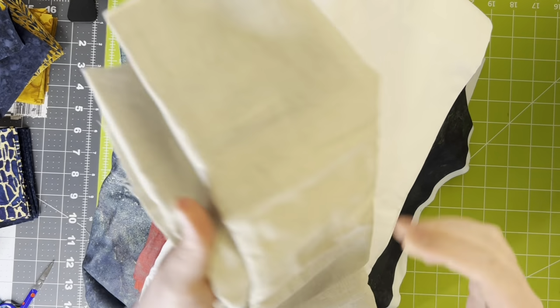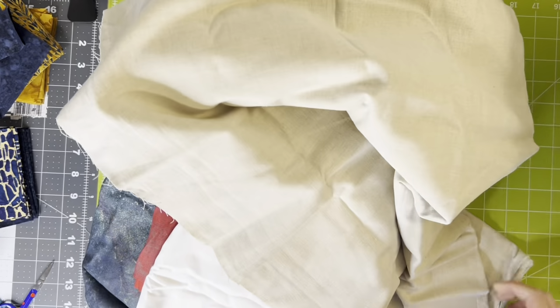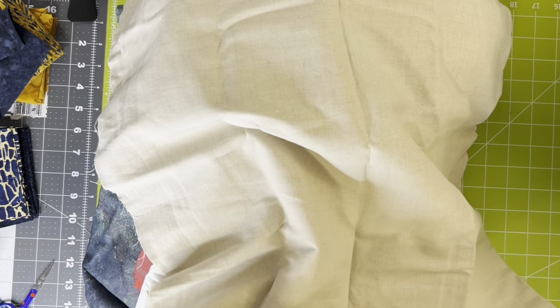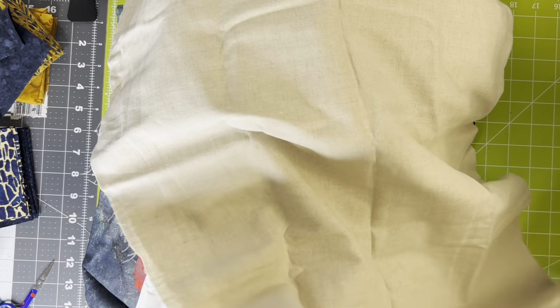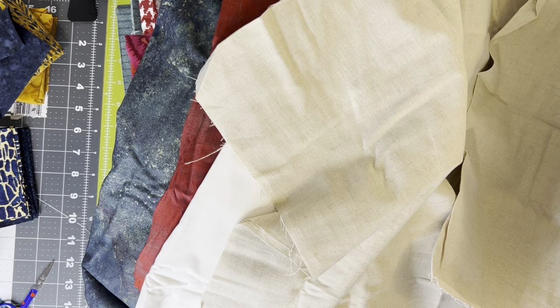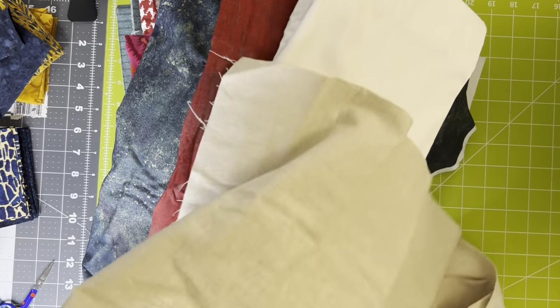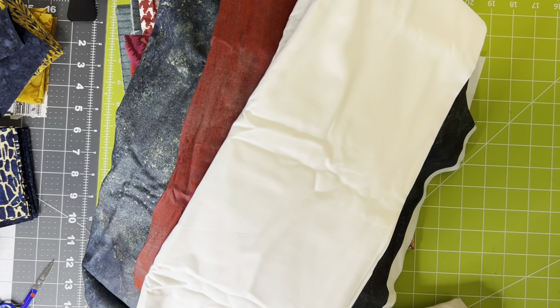And then this is like a muslin. Feels like a muslin, which I have lots of uses for. It's a big cut. 35 inches, that muslin. And that is the whole box.